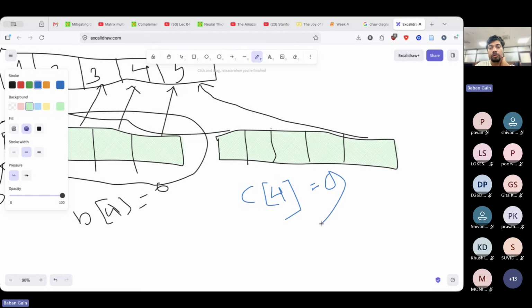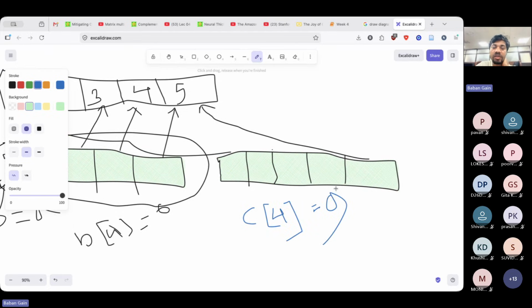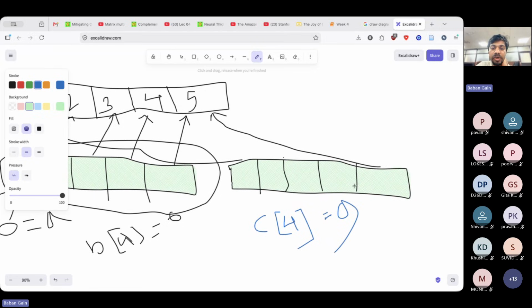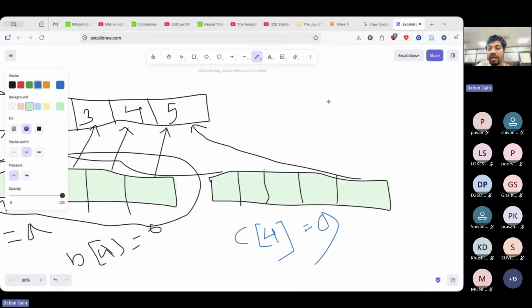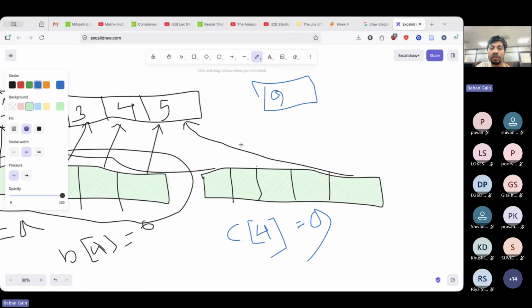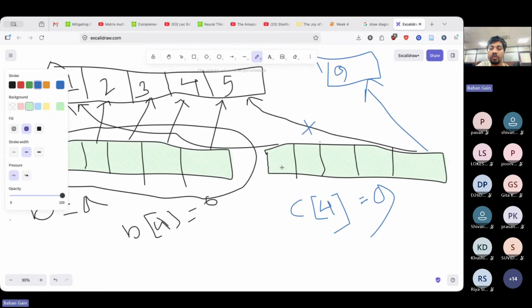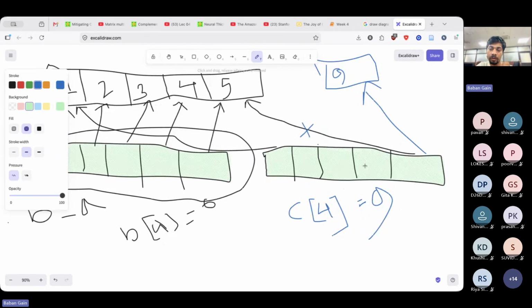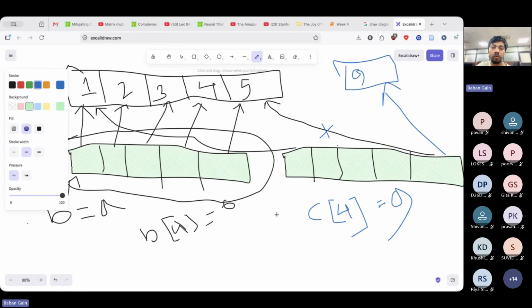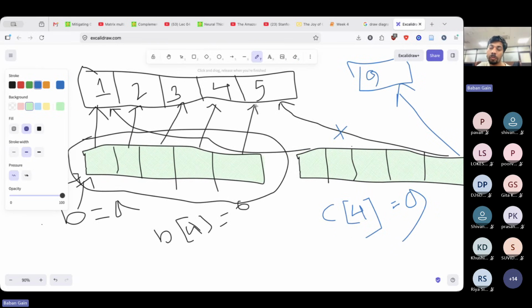In this case, it is pointing to the old value of C of 4. But now, if I'm giving 9, it will create another item in the memory called 9. It will remove this link and it will point to this one. So now if I try to print, it will be 1, 2, 3, 4, 9 for C, but it will be 1, 2, 3, 4, 5 for B or for A.